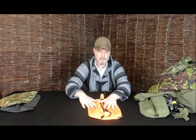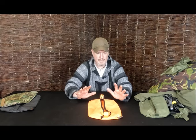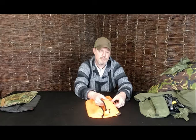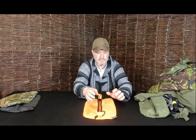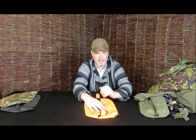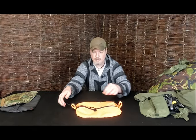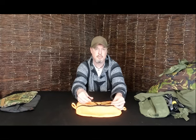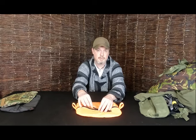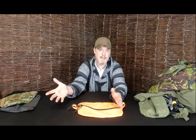So, Zip Pods. These have the same attention to detail in construction as any of our products, particularly our Sierzo shirts. It's made of a very similar lightweight but very strong fabric. The big difference between this and the Sierzo fabric is that this has been PU coated to make it water resistant. We've got a zip running down the centre of it, and that zip has got two pullers on it — basically redundancy. Should one of those pullers fail or fall off while you're out doing what you do, the bag is still functional.